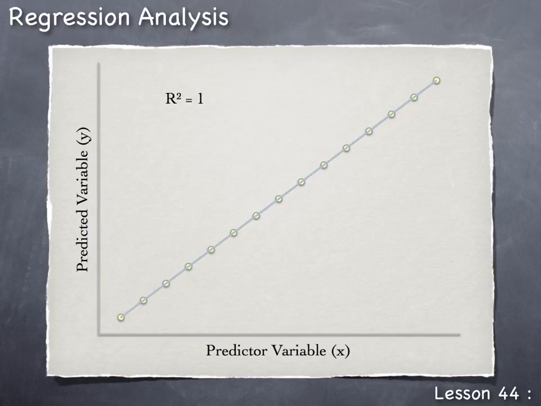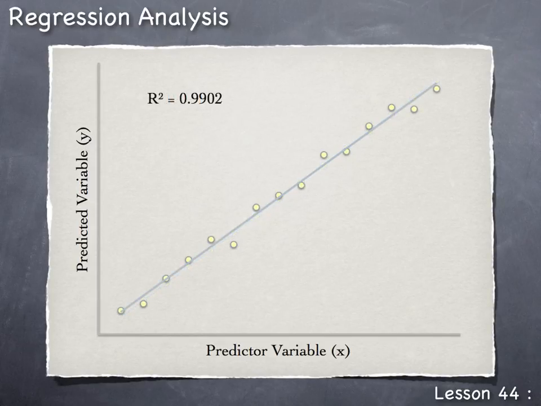So when the coefficient of determination r squared equals 1, this indicates that 1 or 100% of all the data points fall exactly on the linear regression line. In this case, using the linear regression line to make predictions will lead to perfect results. But when r squared is close to 1, like 0.99, you can see that just a few of the points fall slightly away from the regression line. In this case, it's still appropriate to use this regression line to make a prediction because it very closely models the linear relationship in these variables.